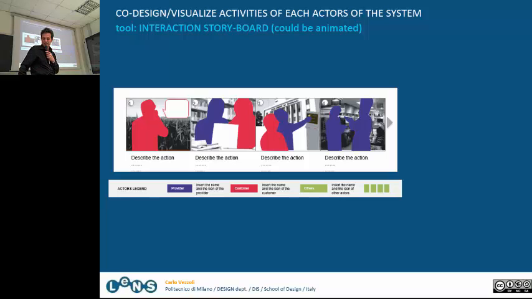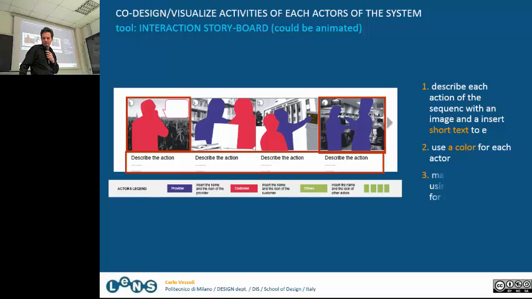Okay, so this is helpful to describe how the system works, for example, internally to the company. If you describe it with an interaction table that is very complex, they say, sorry, what happens? I don't get the point. But if it is a storyboard, in one line it goes, and it is really a narration, like a comic. So it's easier to understand at the beginning.